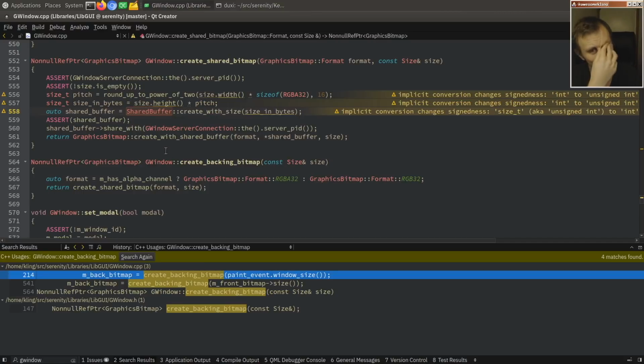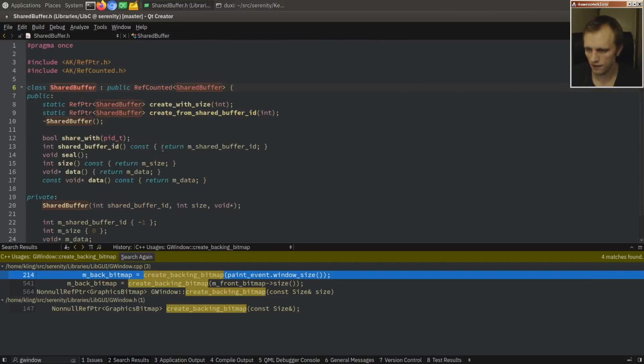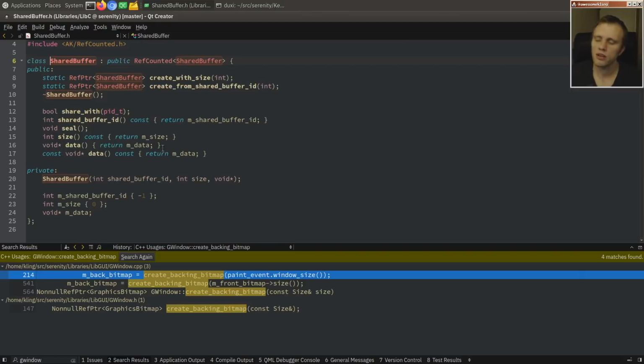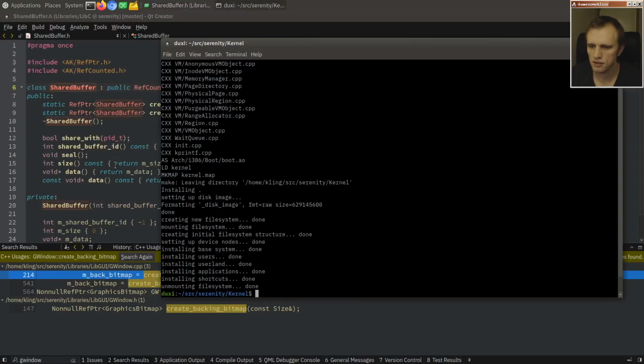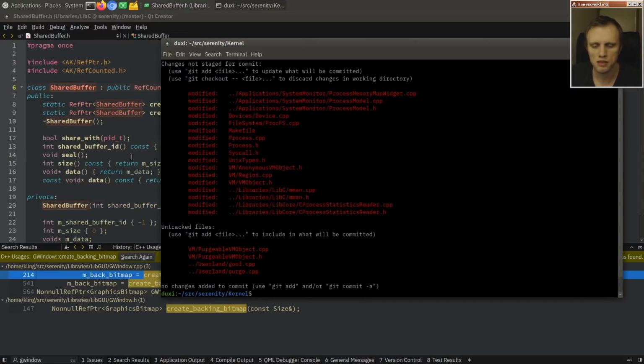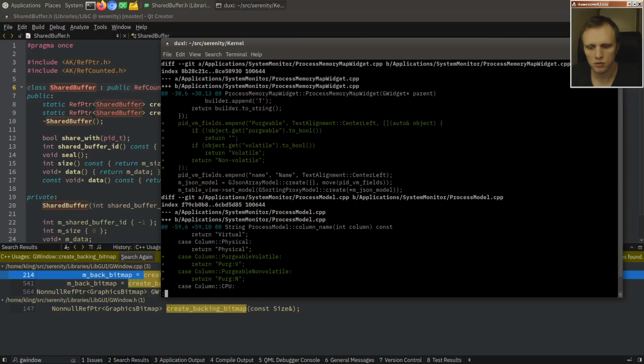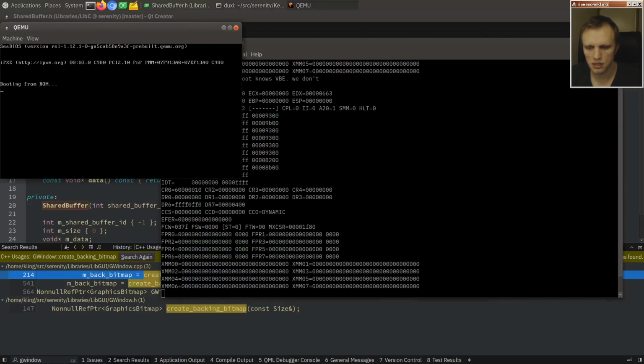So that's a bit tricky because we've been doing this for mmap, not for shared buffers. Shared buffers are their own thing, and they have their own APIs. But nothing says that we can't extend the shared buffer API with this mechanism. But we should probably commit this before we go any further then. So there's a whole bunch of stuff here. Let's just see that this is kind of working.